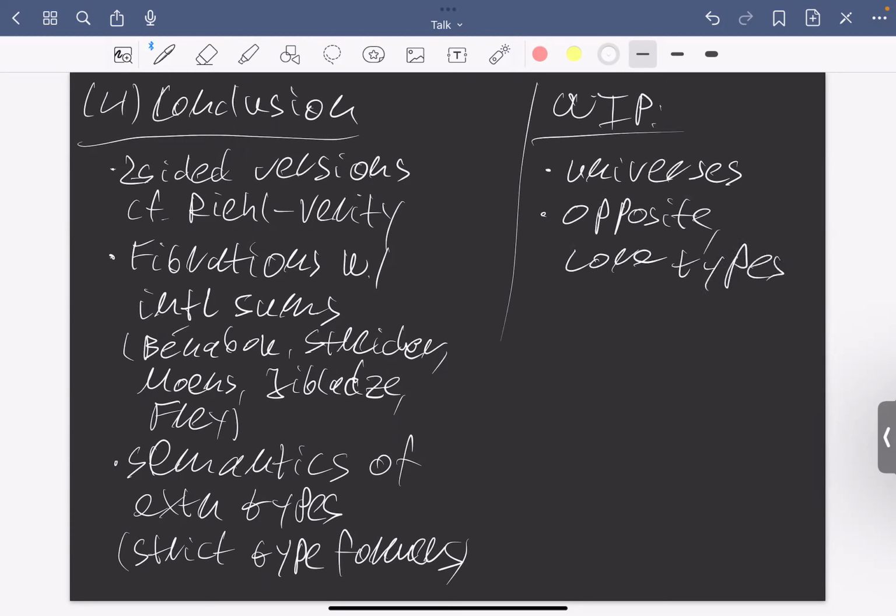So these are all gadgets that you would like to have if you wanted to parallel many developments from higher category theory in different models, and these give rise to even more extended versions of this type theory, but I think they're interesting to consider. So thanks a lot for everyone's time.